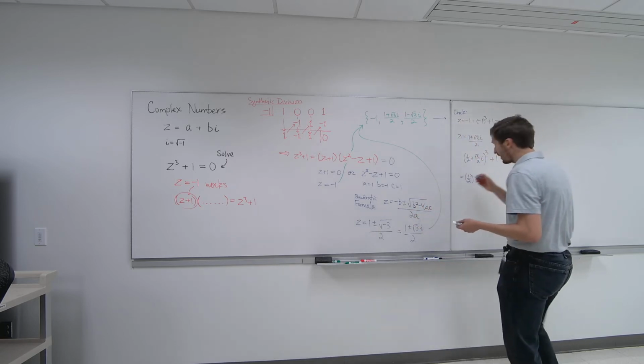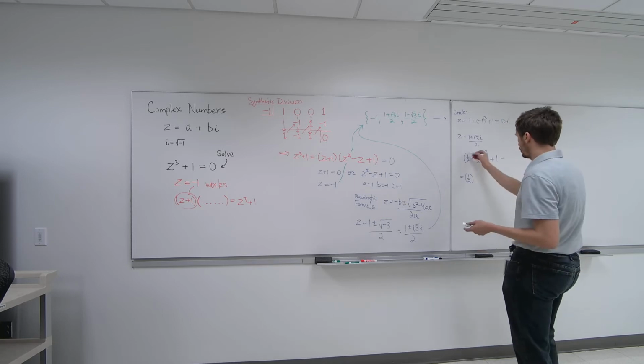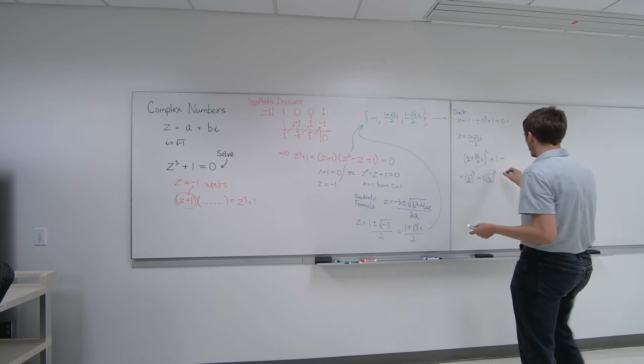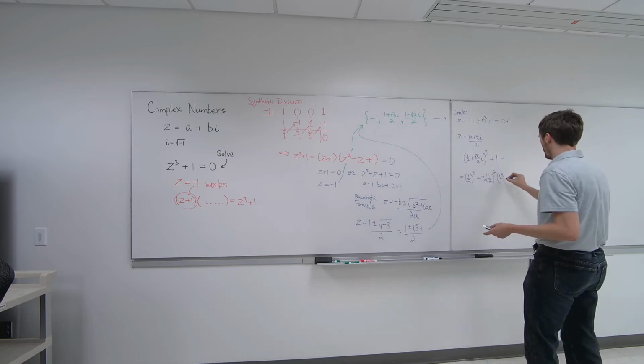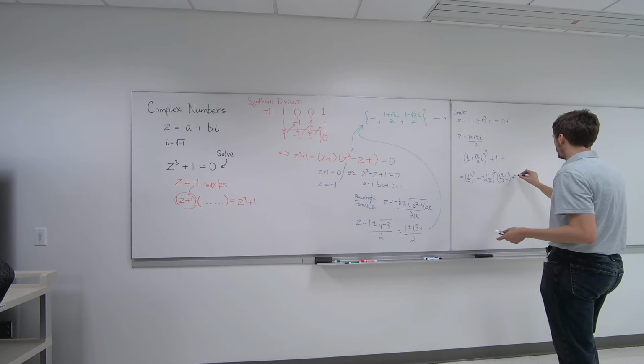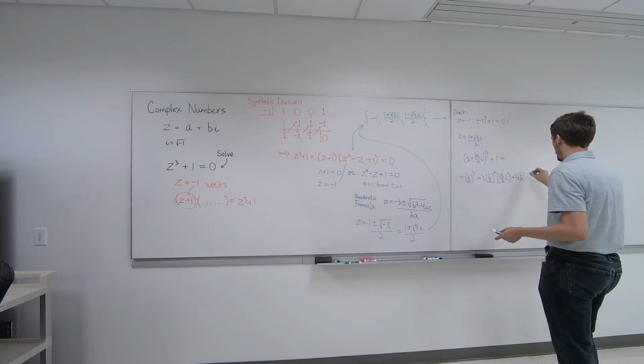So I was kind of fast. Let me show you what I mean by that. You cube this number, the first one. Then plus 3, you square the 1/2 now, and you multiply by just 1 time this, right? Root 3 over 2, 1 times that. So without squaring, just first power. And then add a 3 of the 1/2. Now don't square that, but square this root 3 over 2i.